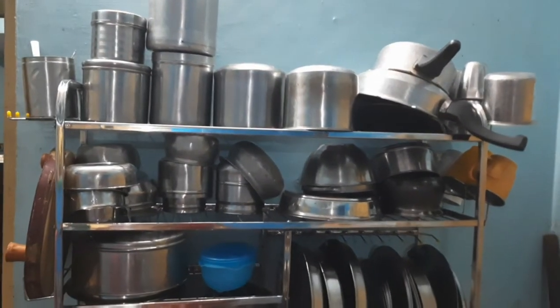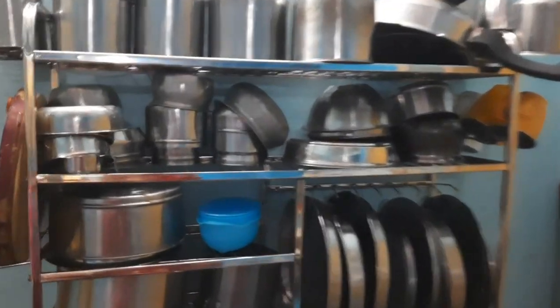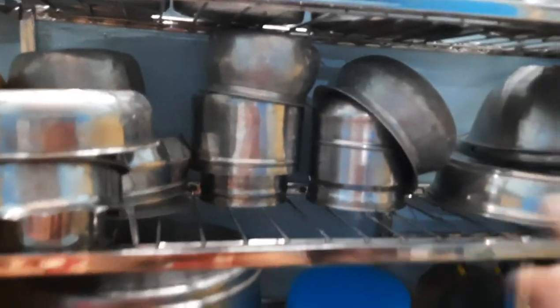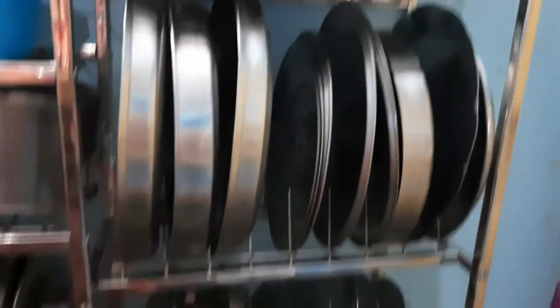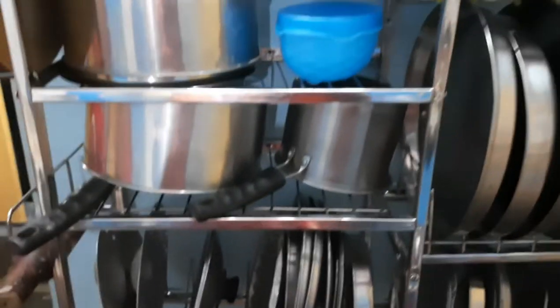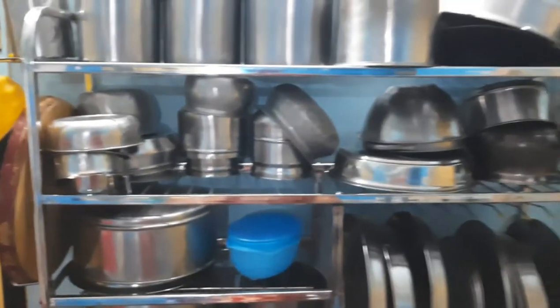See how many items it has taken. Again, there is some space over here to put some more items. Even for the plates, there is some more space. For the small saucers and medium-sized plates and all, there is a lot of space.